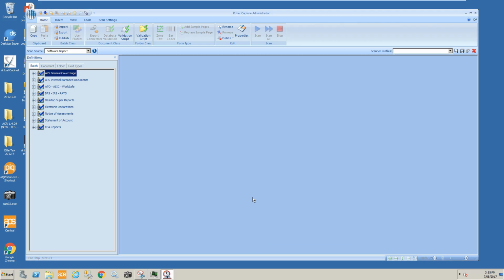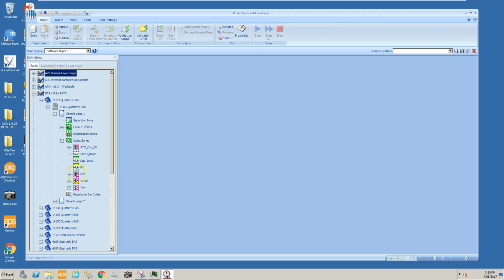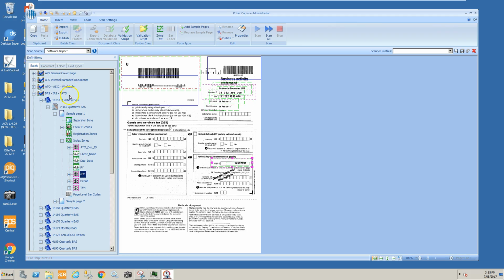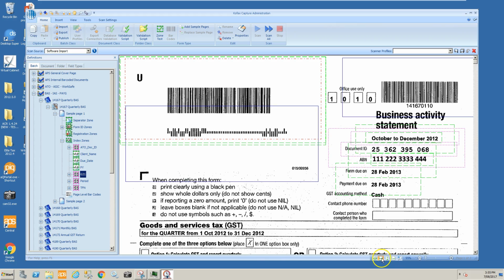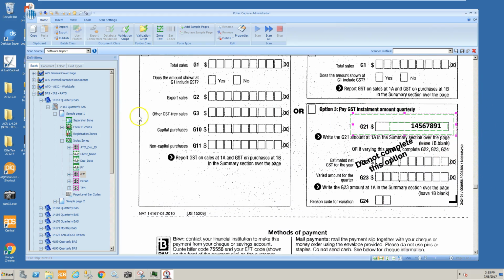Once you've exported your batch class, the next task we will do is look at the indexes that are currently being used by the batch classes. What we would like to do here is ensure that if you have made any changes to the batch classes from their factory default settings, you have those details.